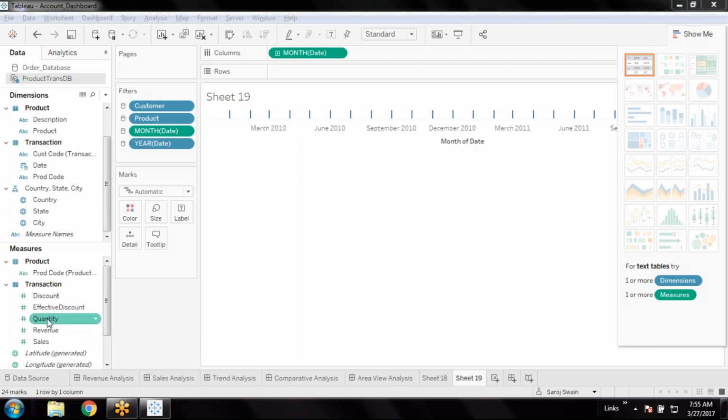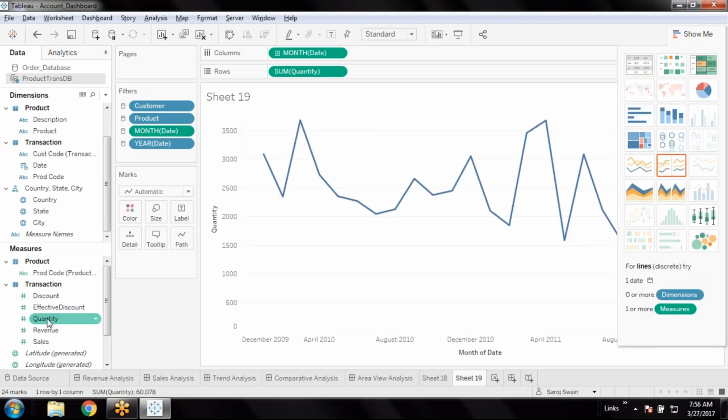I need two measures. One is quantity. Second should be revenue.